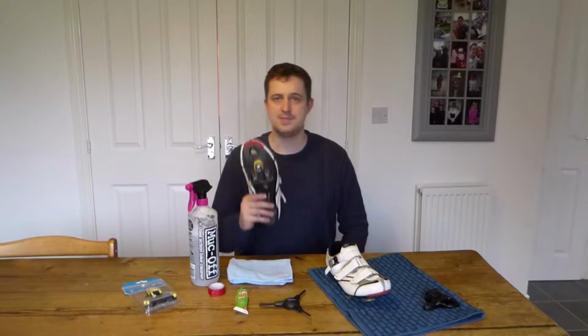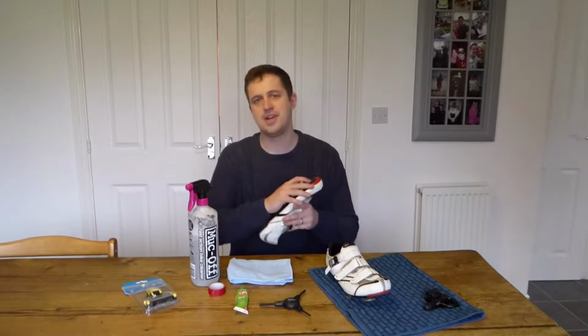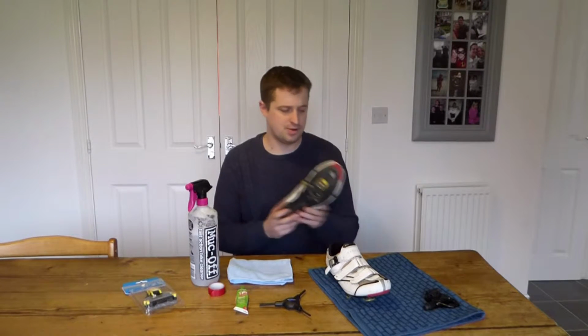At the bottom, SPD SL cleats, classic road bike cleats. There's loads of others out there. I'm not going to get into which are the best, but I've used these for a long time.